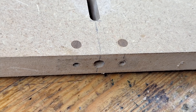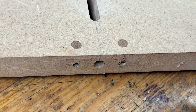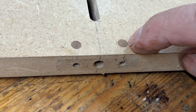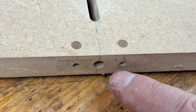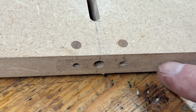If you're making this out of MDF and you need to drill into the edge grain, it's no good just drilling into the plain MDF. But it works very well if first of all you drill a 6mm hole and fill it with a wooden dowel. Then when you drill in and screw in there, you're actually screwing into solid wood and not into the edge grain of the MDF.